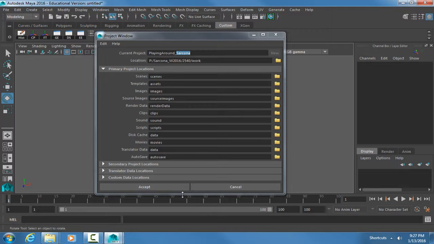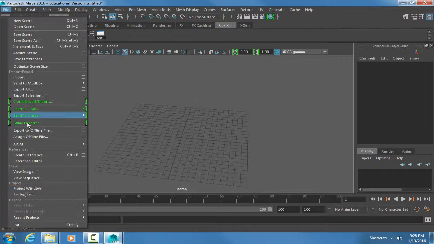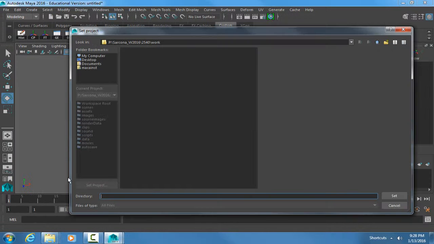okay? Especially for animation stuff, it happens that when people hit render, render it out, it takes 2 hours, 3 hours, 8 hours, however long, and they look at that final rendering and everything's black because all the textures didn't load. All the stuff they thought was there wasn't there anymore. So we make sure we set our project every time. Just to show you this so you can see it again, File, Project window when you're making a brand new project, and then File, Set Project when you're trying to tell it, I'm working on this project.